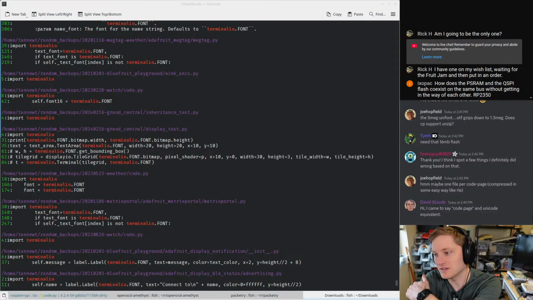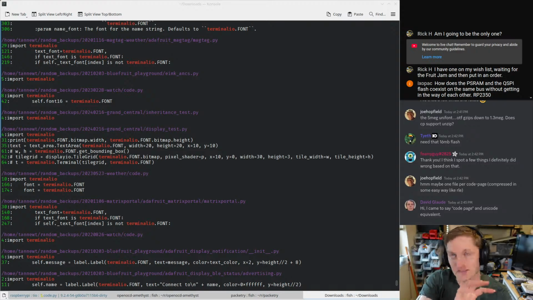I came to say code page and Unicode equivalent. Yeah, but I wonder if being more generic is okay. Maybe it's just a BMP, you tell it the start code, and maybe it could be a hex value, which we can parse, dash HW or FW, right? Full width or half width, .bmp, and then just load it. Maybe? Is that insane? And then you need to store, like, here's all my BMPs and here's all my starting code points.